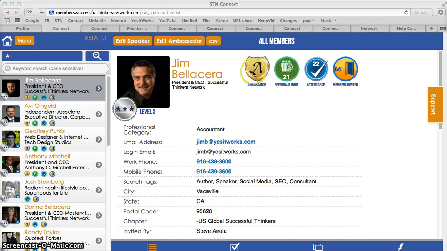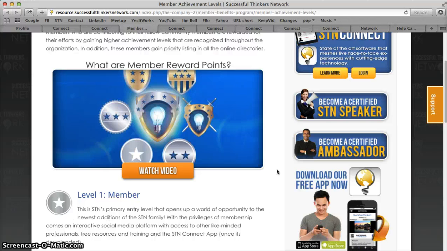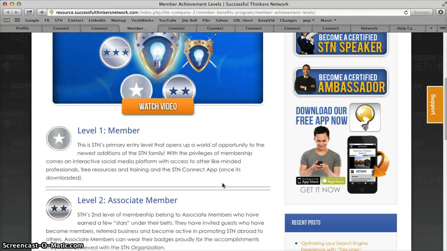A lead ambassador, that's somebody who's in charge of a chapter, will be gold, and someone who is a co-ambassador, they're assisting the lead ambassadors, they'll have a silver one, and it'll look just like that. And of course, we have these other badges here. You can click on a badge and it'll take you to another page that will give you a video to understand the power of the badges, what they mean, what the rewards are all about, and how you can elevate yourself to the top in every professional category and or speaker category.